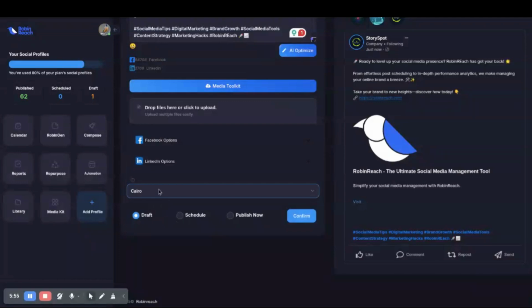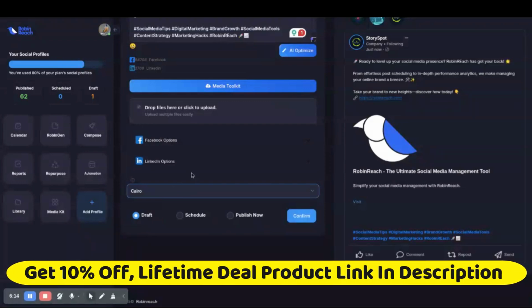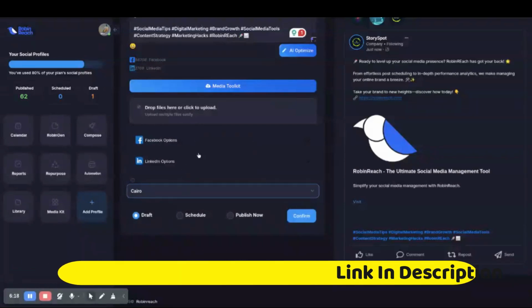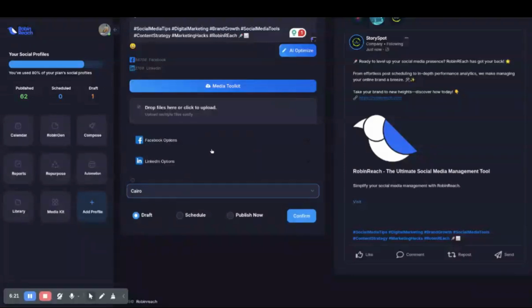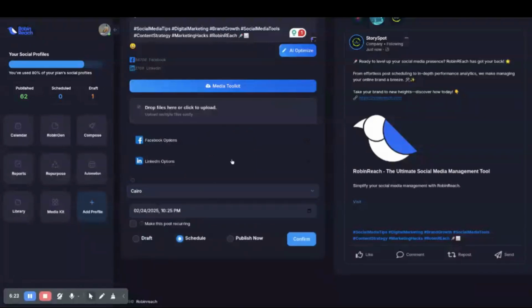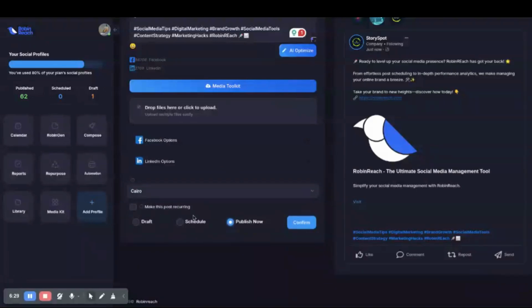We don't have to choose the time zone every time. If we have just a single time zone that we're working with, we can update it from the company settings, so every time we don't have to do that. However, if we're managing multiple profiles and we want to post in different time zones, we can simply choose the time zone for every single post. Now, if a draft post is saved, nothing will happen. Later we can edit, update, or add to it. If scheduling, simply choose the time that we want to schedule it for. If publish now, it's going to be published at this very moment.